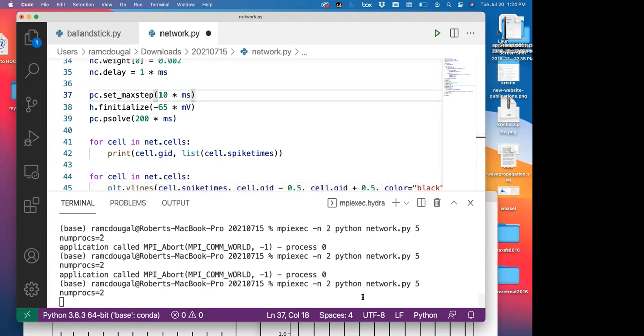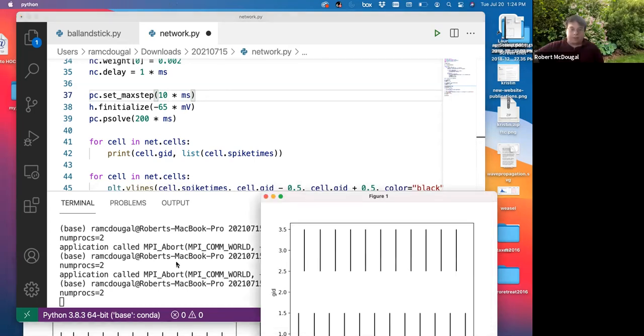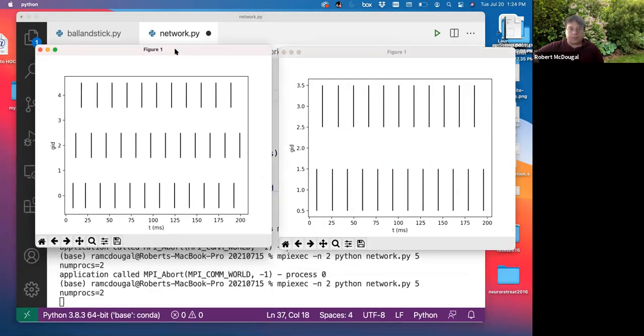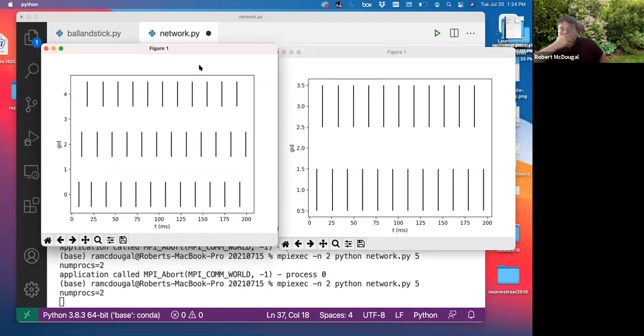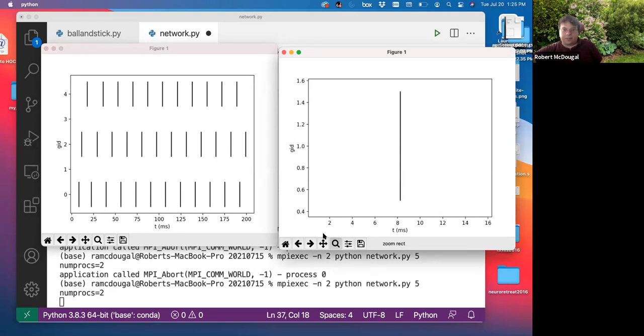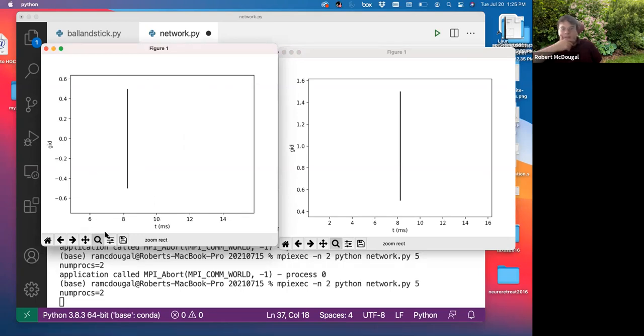So there's one other thing that we didn't do here because we sort of rushed through this. So we've solved this in that the cells are firing. But let's look a little closer, just for kicks. Let's look at this cell. Cell 1 here is firing at time 8. Let's look at cell 0. Cell 0 is firing at time 8. Well, that's not good. What happened? Why are they both firing at the same time?